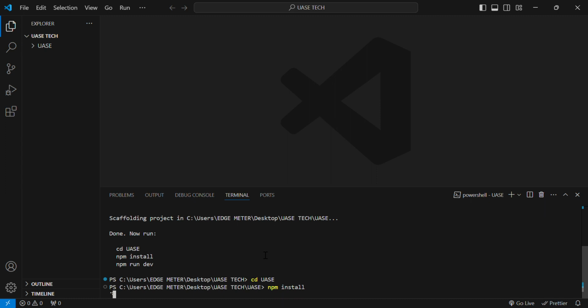Once it has finished installing in that folder, then we can run our development environment, so it can give us a link to a site that will host our website. You understand? It's giving us a temporal hosting page, a link, just like hosting it on your system, so that you can see it live. Any code you write here, you can actually see the output live. So let's wait for it to finish installing. Yours might not take time like this. I mean, it depends.